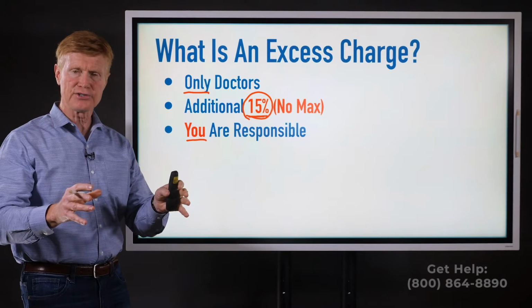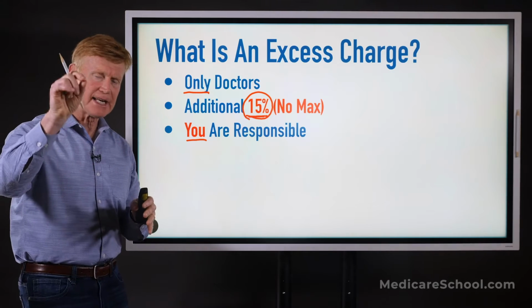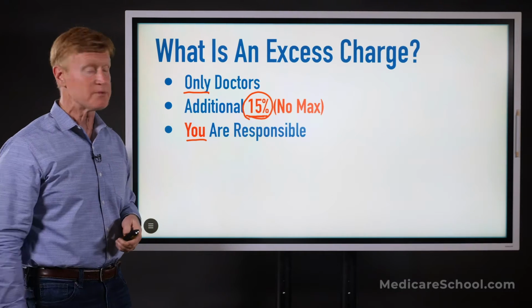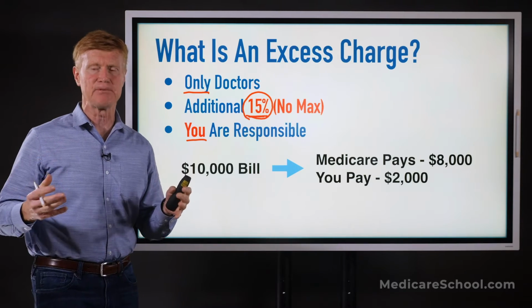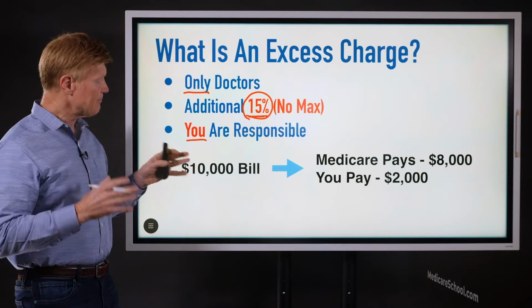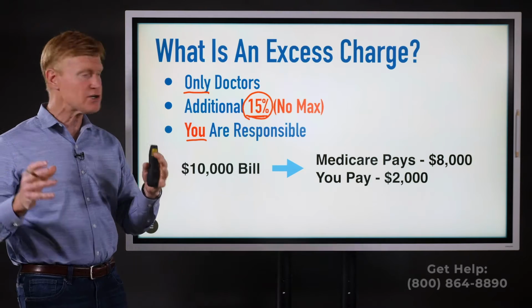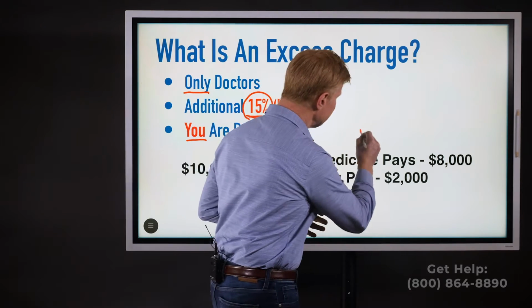When excess charges occur, Medicare allows it, but Medicare does not pay any excess. You will always be responsible for that. So let me just show you a couple quick examples. This would be an example of a surgeon. Now remember, if you're going to see a surgeon, that surgeon is going to be paid through the B of Medicare.